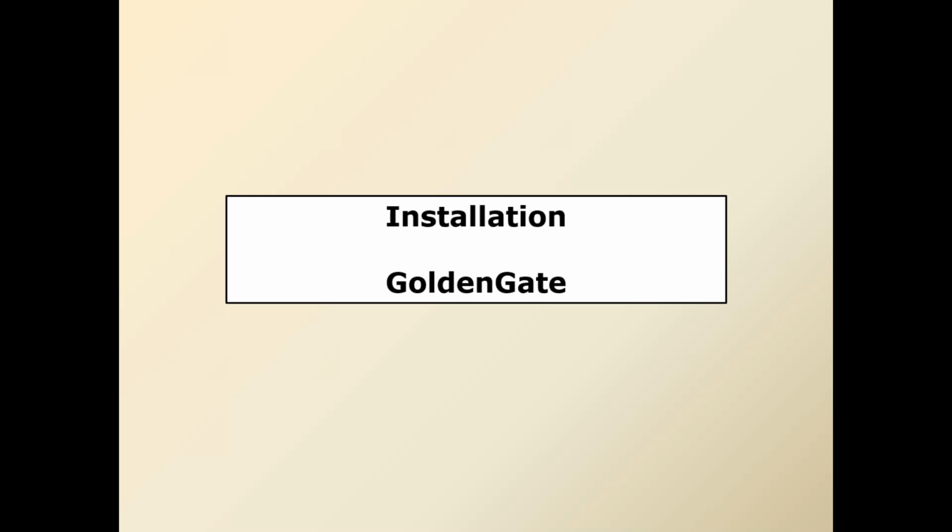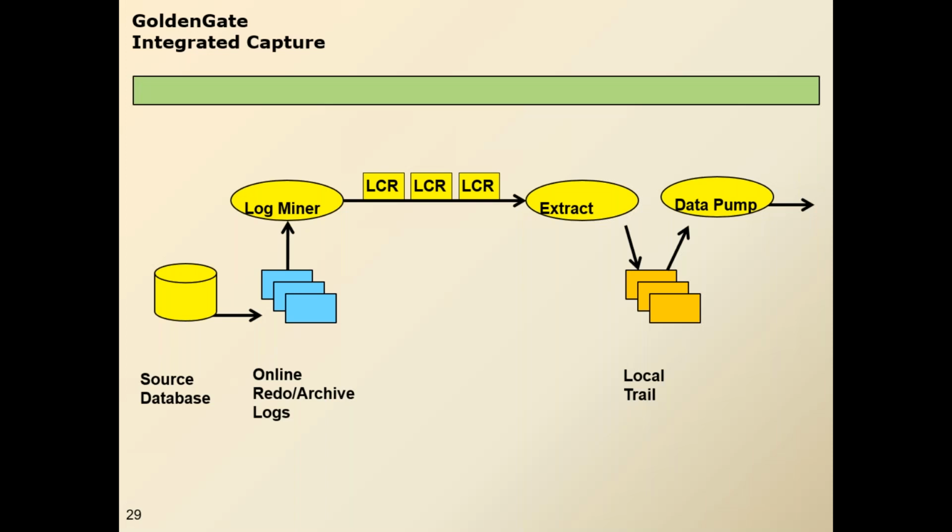Yeah, hello Ashish. In the diagram, we have seen that for integrated capture, does LogMiner read the online redo log files and create some files at the OS level? No, it doesn't create anything at the OS level. It is internal. Everything is internal. You will see, when we configure GoldenGate processes, the LogMiner build and everything, but everything is internal. Nothing is external in that. Fine. Thank you. Okay.